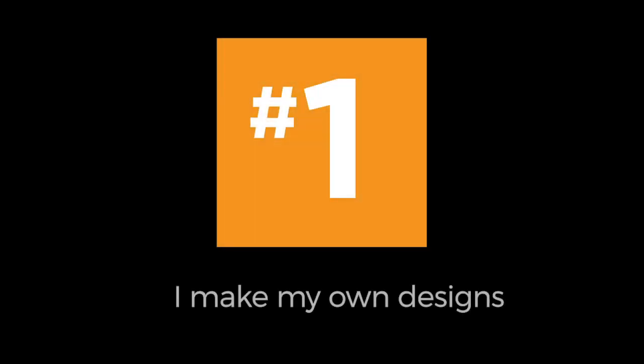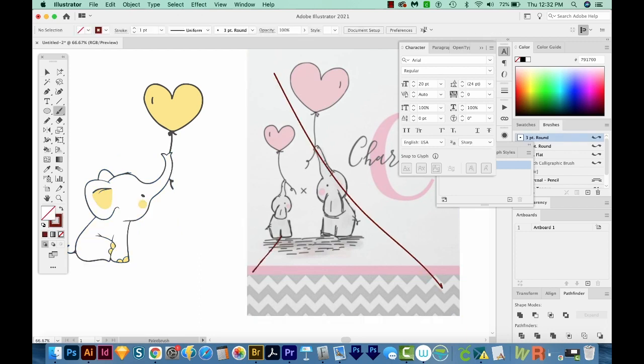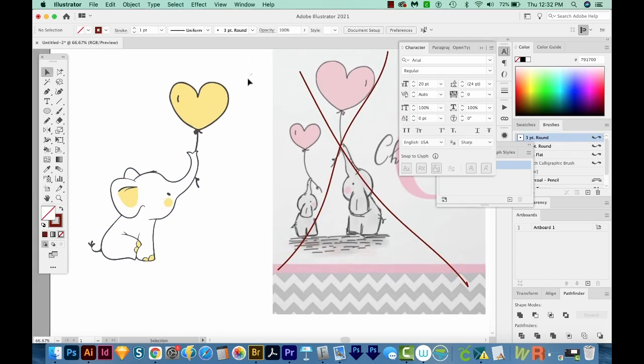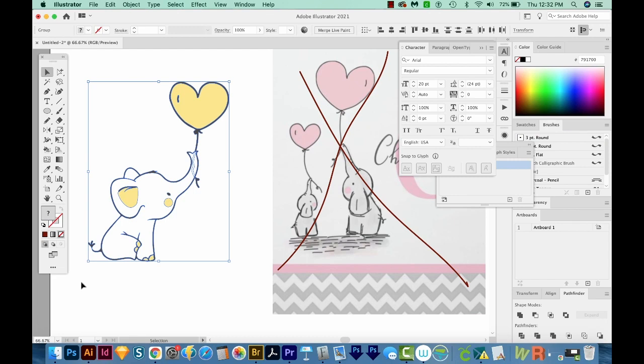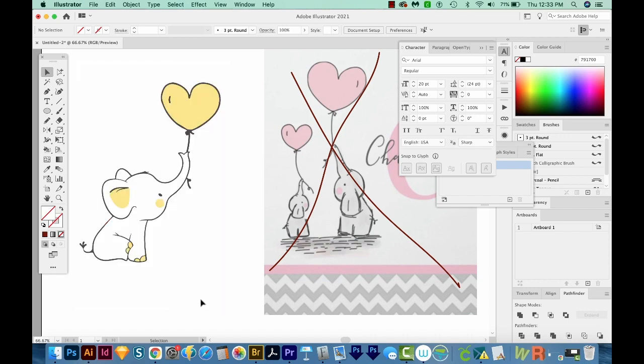Now, I am not a lawyer, so take these with a grain of salt, but these are just the things that I do. Number one, I make my own designs. When I'm making a new design, I don't even look at someone else's design. So in this case, I probably wouldn't have come up with this idea. If your design resembles someone else's too closely, they can file an infringement claim. So although we as graphic designers get a lot of inspiration from the internet, I personally steer clear of actually taking a design that I found and making something similar.